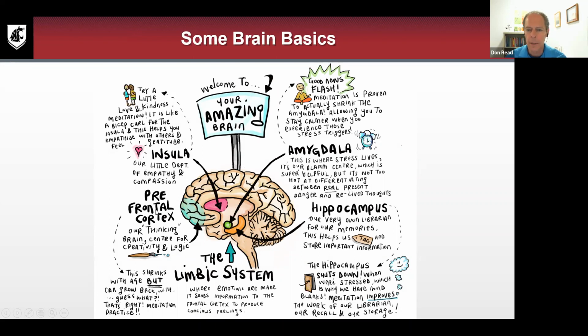So they talk about the insula, the prefrontal cortex, the limbic system, the hippocampus, the amygdala, and so forth. What we're going to be really focusing on is this prefrontal cortex, the higher level thinking and patterning and thought processes that humans have. Notice down here at the bottom, it says this shrinks with age, but can grow back with practice, meditation, using it. That's an interesting concept, so hold on to that while we keep going down our journey. Just real quickly, I'm going to clear the drawings out here for a moment.